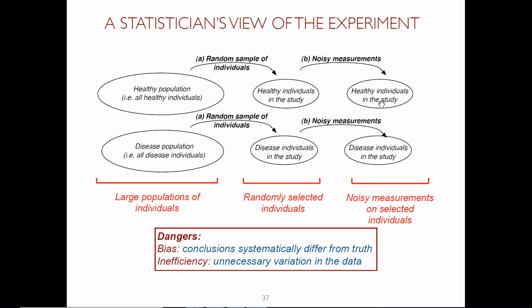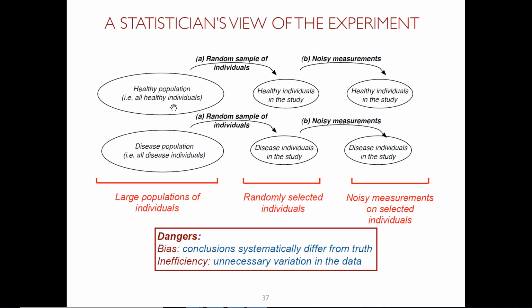And so now what statisticians do, and this is what is called the process of statistical inference, is to take what is observed, so things that we can see, and make conclusions about what we want to know and which is unknown. So inference is to use what we have and make conclusions about what we don't know and what we want to learn. And inference has really two big dangers to it, right?